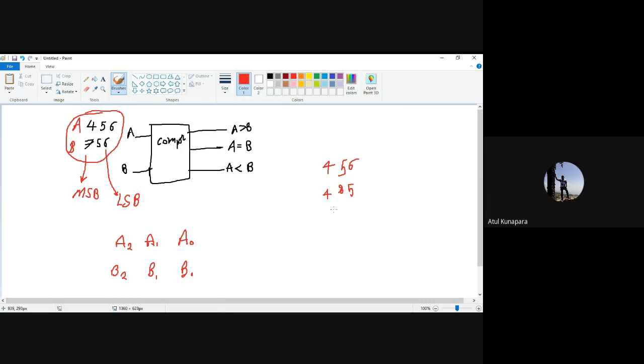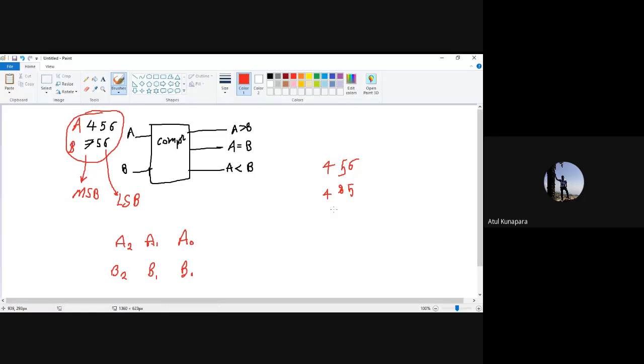Okay, so now the actual task which we want to perform today in our experiment is to compare digital numbers. That means we want to build digital comparator circuits. They can start from 1-bit comparison, and your comparator can have a number of bit positions.